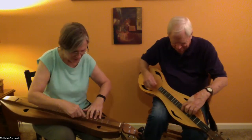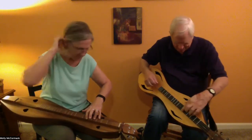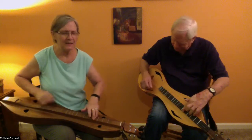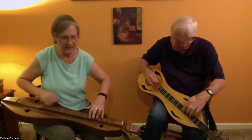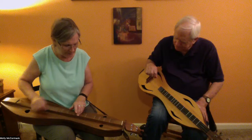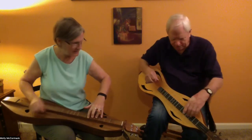4-3-2 if we're talking from the bass string down. 2 on the melody, 4 on the bass, and 3 in the middle. So D, G, D, and 5-5-5 for B minor. D. Okay, so you are putting that middle finger down.